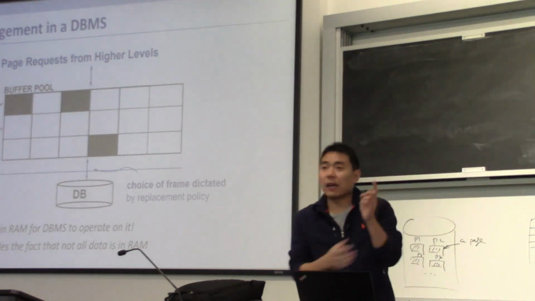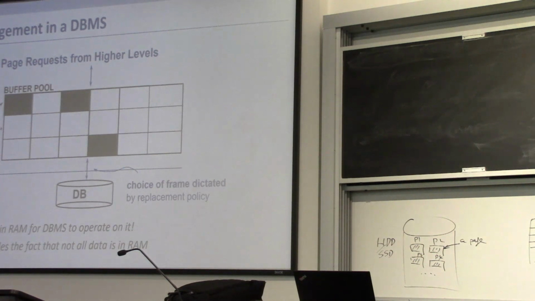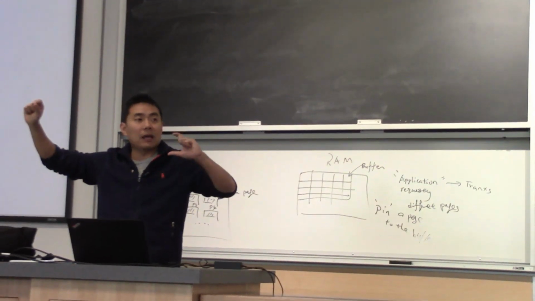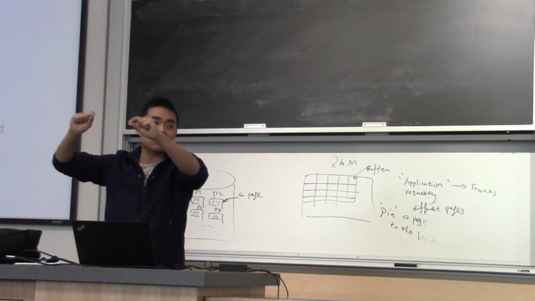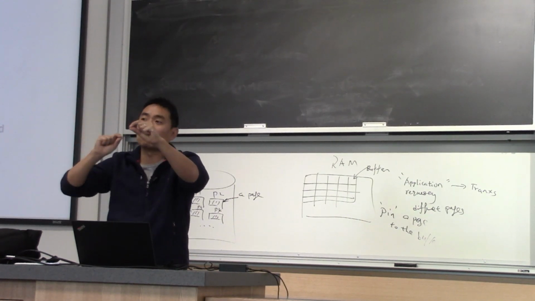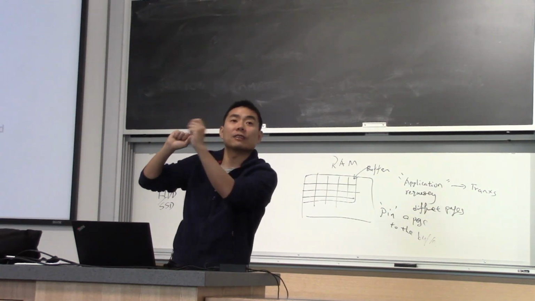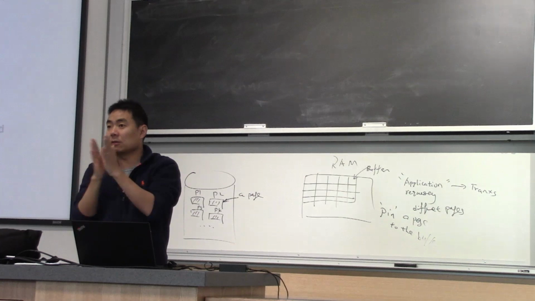The essential challenge then is when do you pin a page and when do you unpin a page? And in fact, a page can be pinned multiple times by different transactions. The first guy says, okay, this page is important, I want to pin the page in the buffer. But then another transaction says, oh, this page is important for my business logic as well, I'm going to pin the page again. So you have two pins on the same page. What's the implication of that? The implication is if the first transaction later comes back and unpins the page, it still stays because it's still pinned by another transaction. You follow this model?